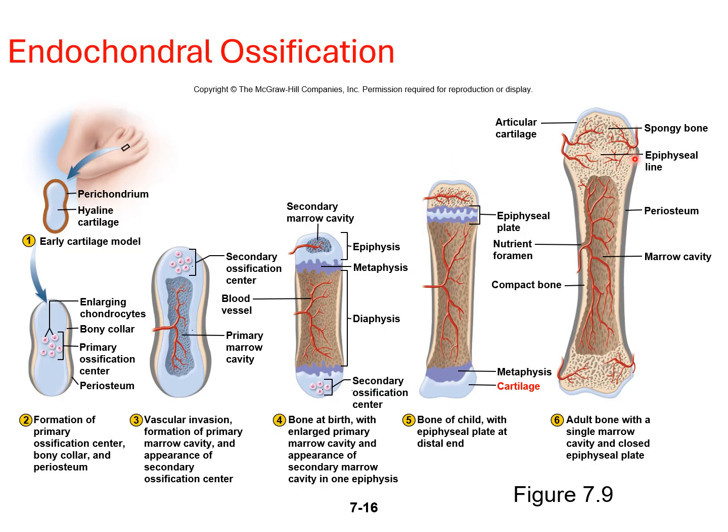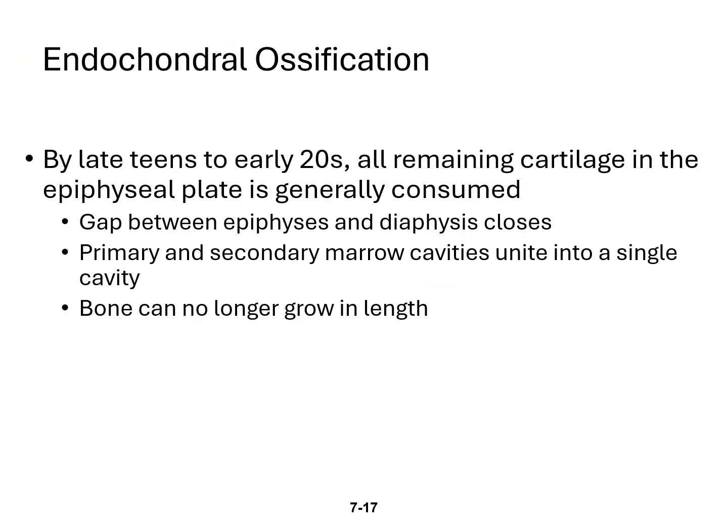And then in the adult bone, you don't see that cartilage anymore. All you see is dense, compact bone that makes up that epiphyseal line. And usually by late teens or early 20s, all the remaining cartilage in that epiphyseal plate is gone. So if you wanted to see your skeletal age, you can do it at the age of 11, 12, or 13, and they can get a good idea of how tall you're going to be, because they measure the amount of cartilage that's between the epiphysis and the diaphysis, and then once it closes, your skeletal length and your height is not going to change.